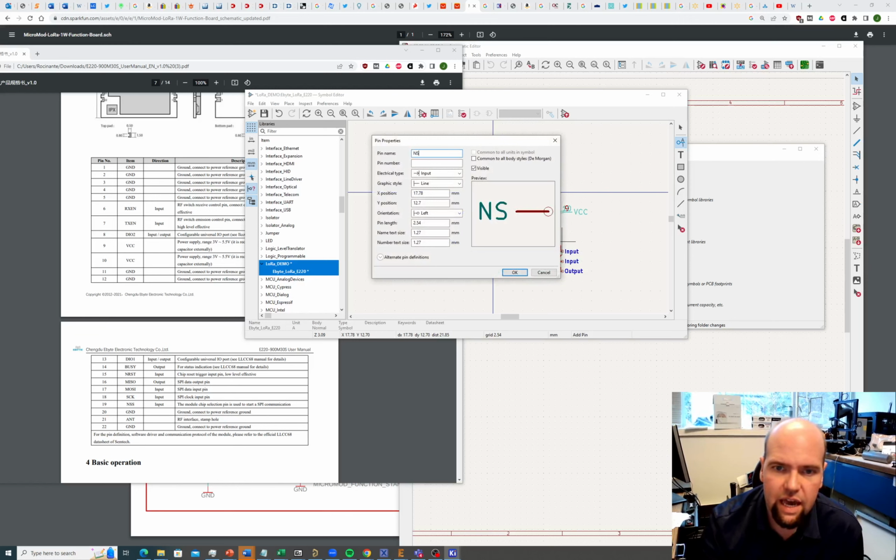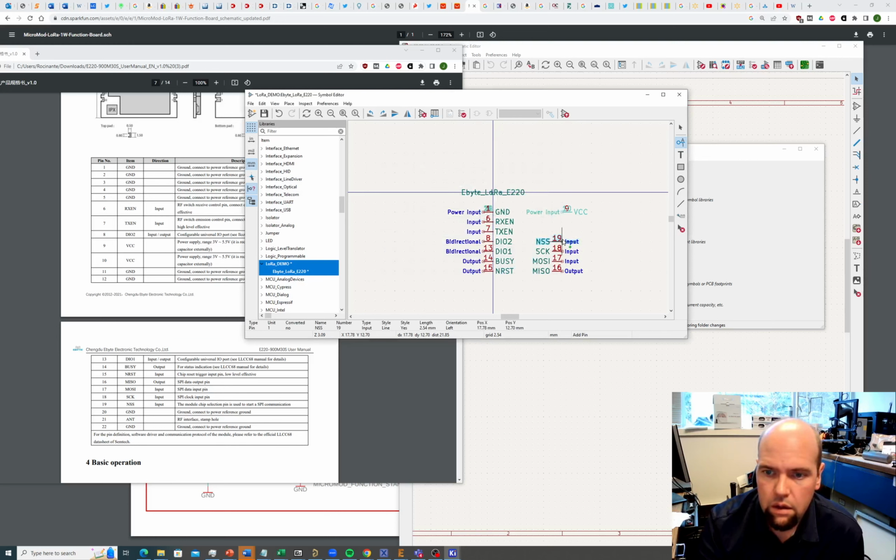And again, this is that slave select pin listed as NSS because it's active low. We already got the grounds taken care of. There's one more thing, which is this antenna, which is pin 21.